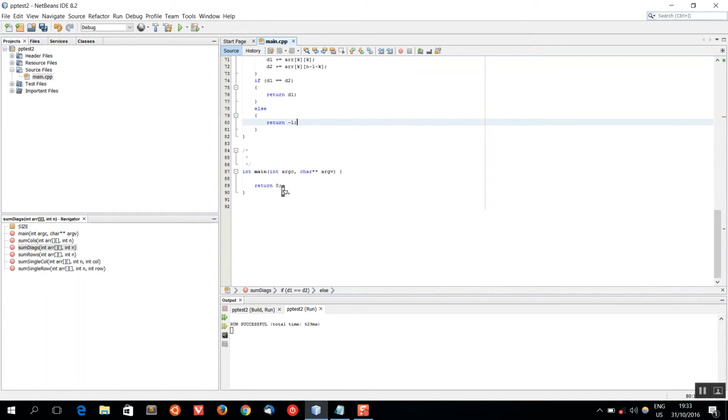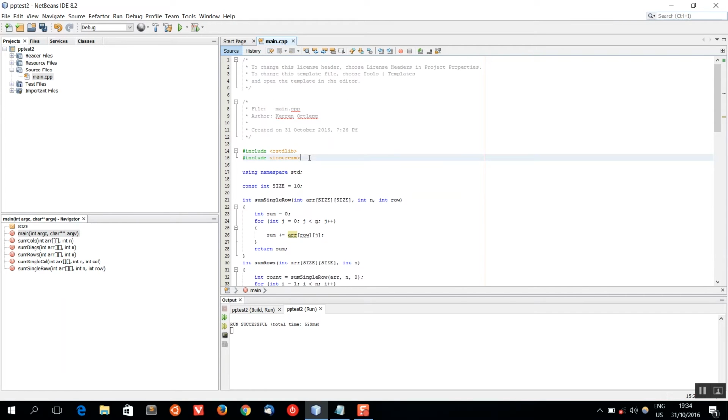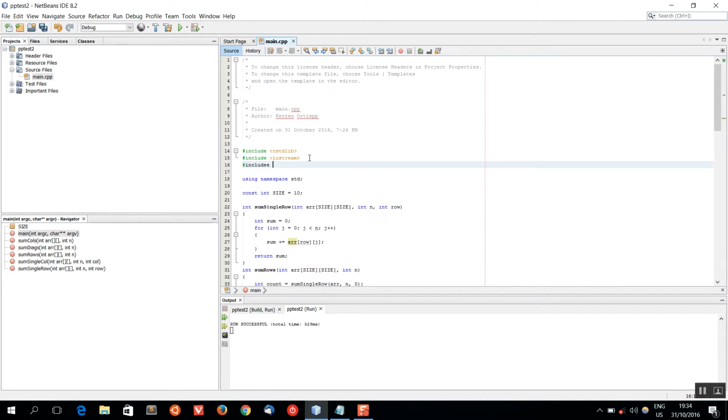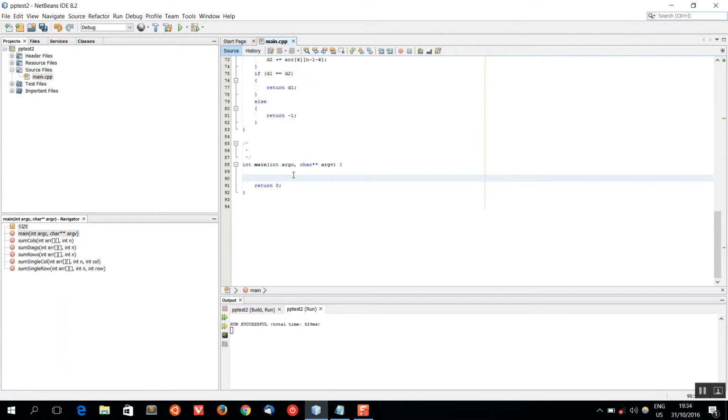Otherwise, if that's not true, so let's put an else statement here, we return -1. Okay, cool. So we've got all of the stuff that we did in the flow diagram. We've written up the code here. Now let's take a look at our int main. So basically, we had an input file. So we need to add fstream up here. Let's do that. Cool. And what we want to do is an ifstream input, and it was going to be an input.txt file. And the output, ofstream output, must be output.txt.